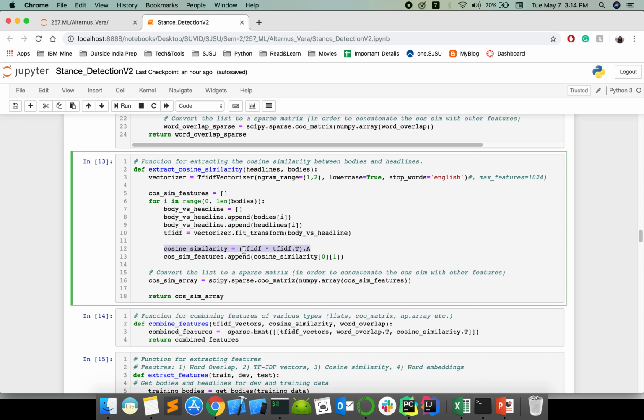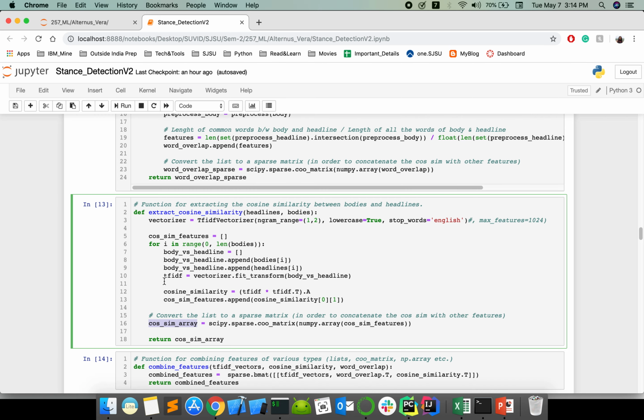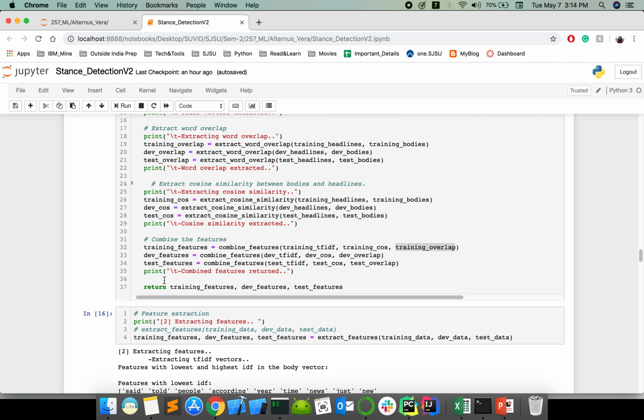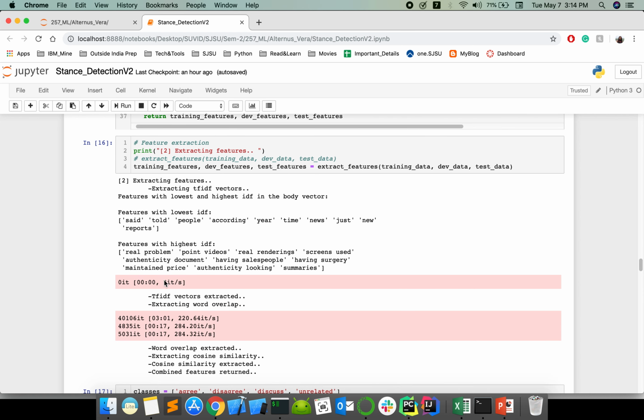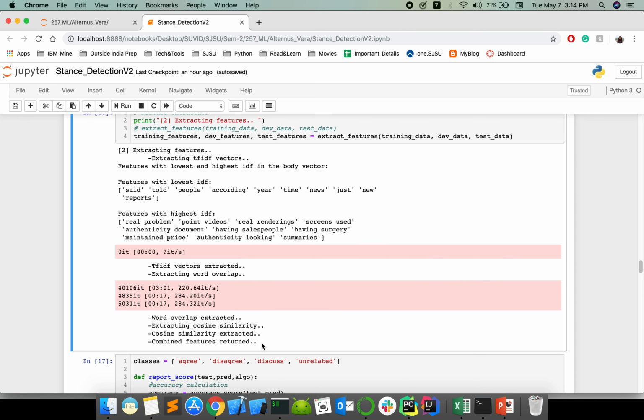You are basically taking the TF-IDF and multiplying it with the transpose of the TF-IDF, converting the entire cosine similarity into a cosine array, and returning that cosine array from the function. And once the cosine similarity has been extracted, all the combined features are written back at the end.